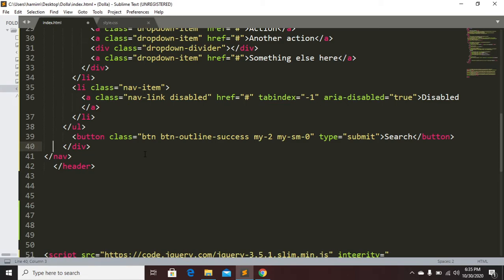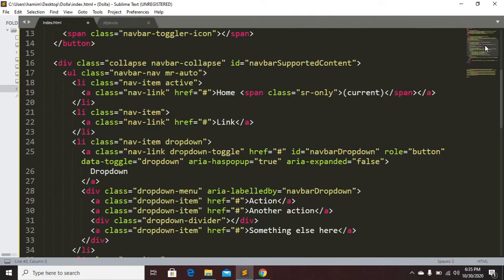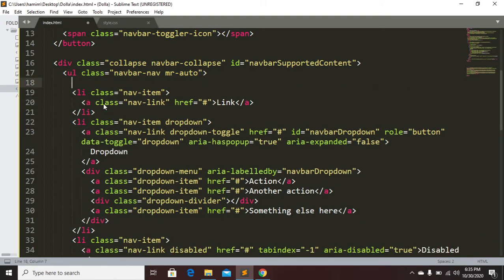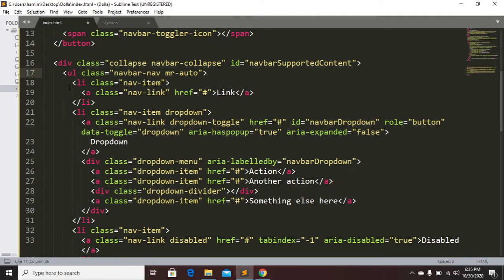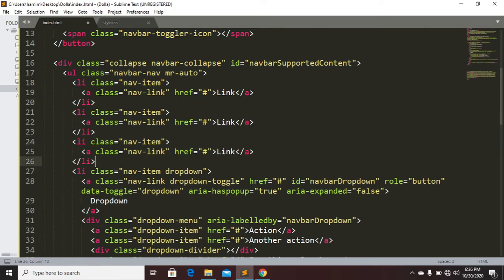That's it. And if we now go, here you can see that we have our home navigation link, our link here also. So I don't want this home link, so that's why I delete this code line, and I just need this one. So copy this from here and paste it 3 more times.